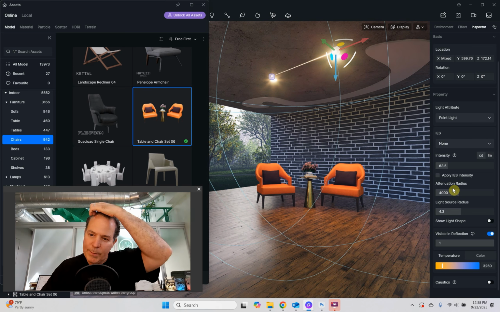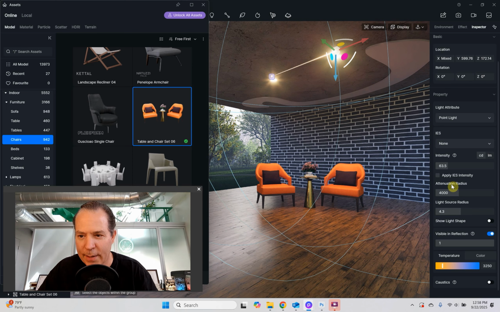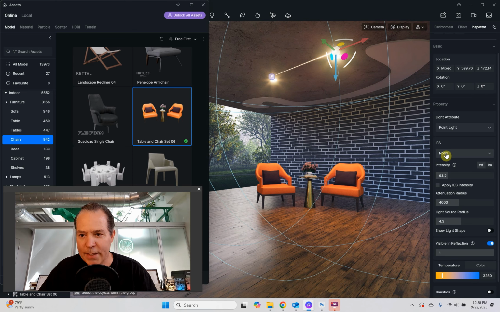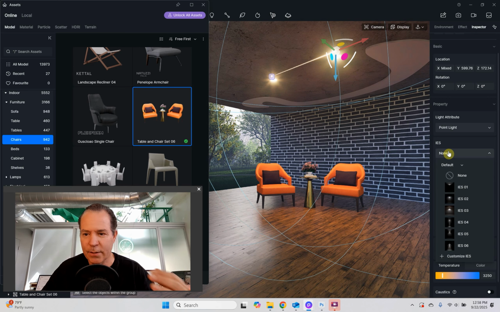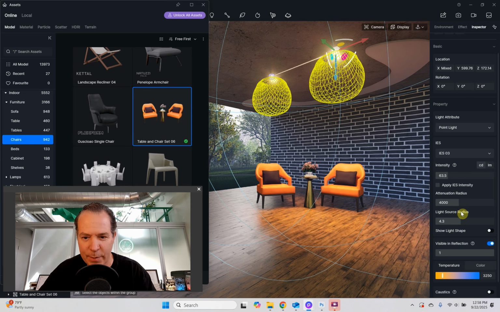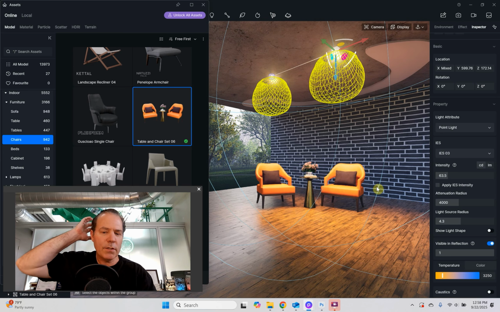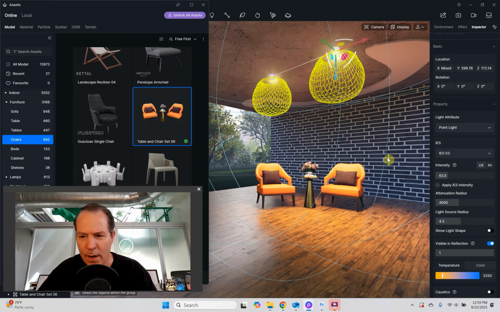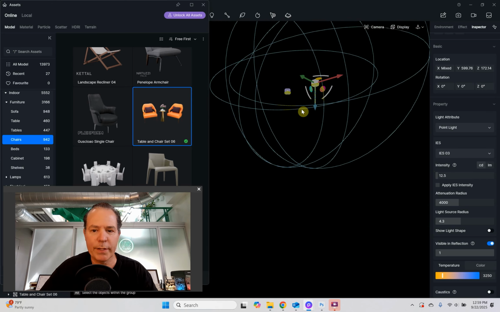Okay, the thing that we didn't look at is IES. So IES is one way to simulate real world lighting. It adds a little mesh and it kind of scatters the light around. So I'm going to pick this one. IES3 seems to go well with the recessed can, and you probably want to experiment with these. So it looks like it's adding a little bit of intensity, but it is adding more realism to it. So I can always lower that intensity down a little bit, but it just tries to simulate real world lighting a bit more. All right, that's point light.